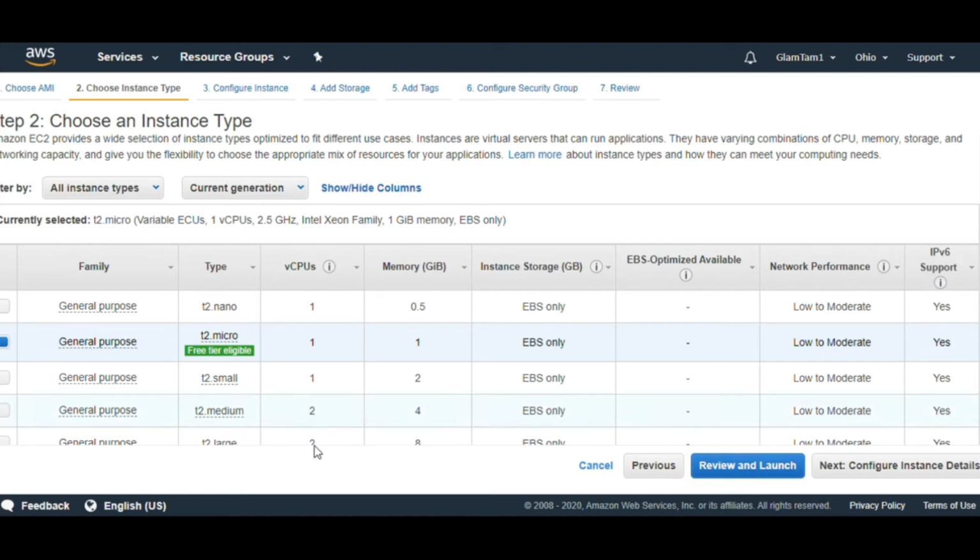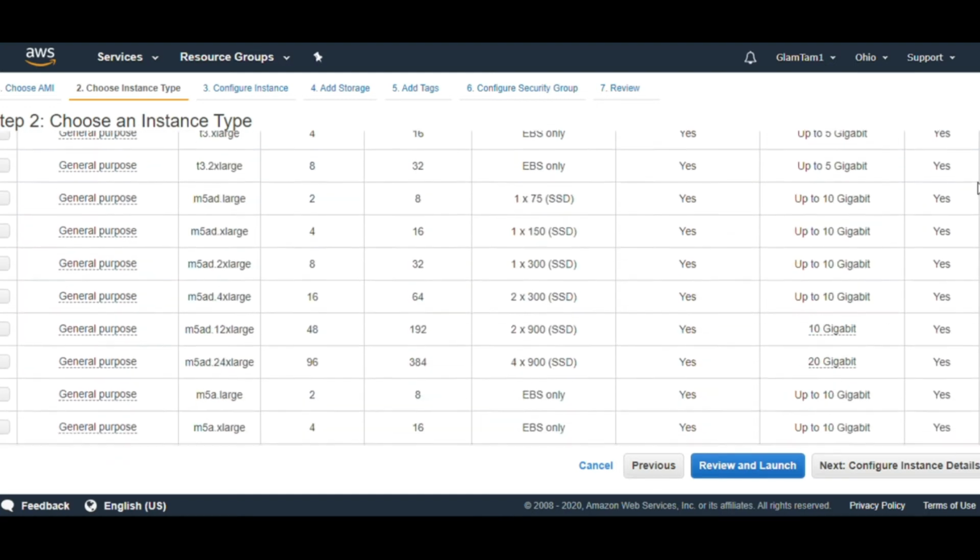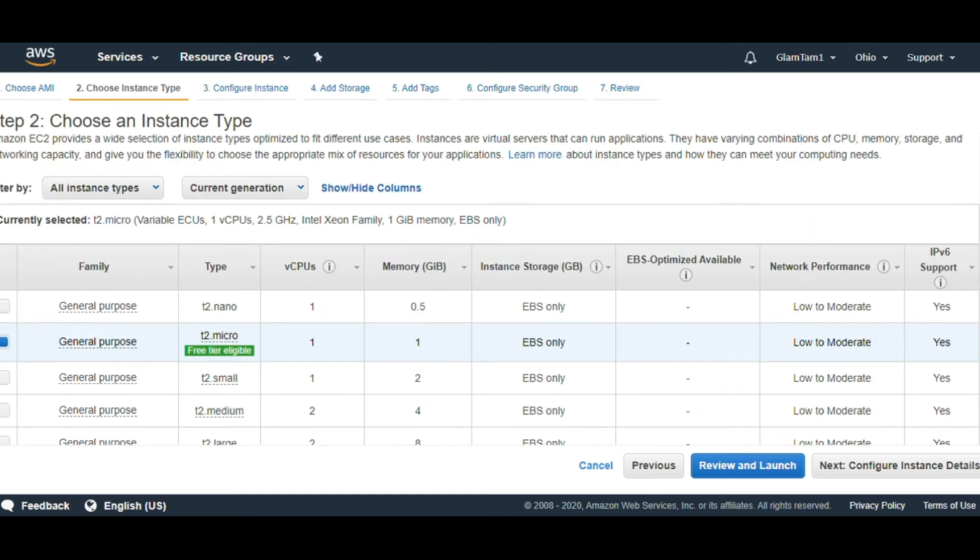Okay, so again, general purpose. So with the EC2 instances, there are many flavors. In fact, let me go to the top here and just show you quickly which types you can have. So general purpose, compute optimized, GPU instances, memory optimized, and storage optimized.